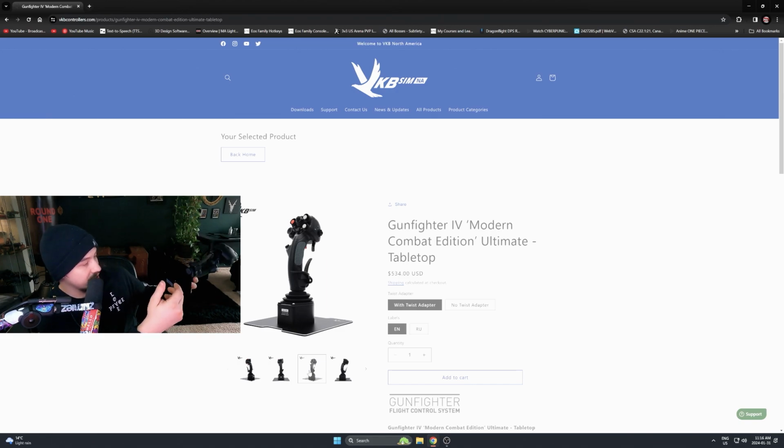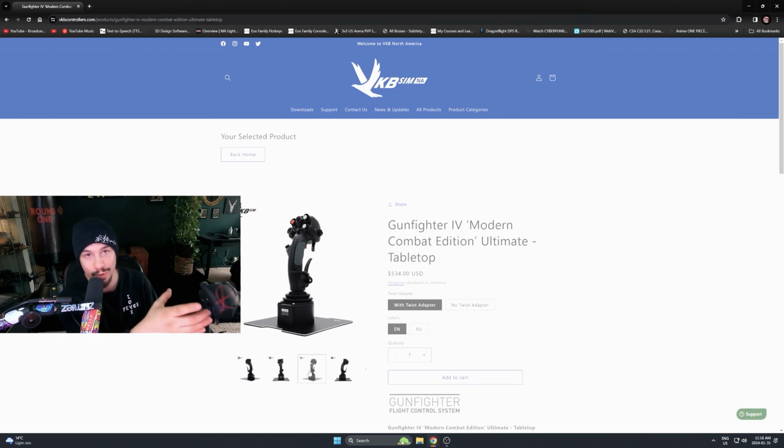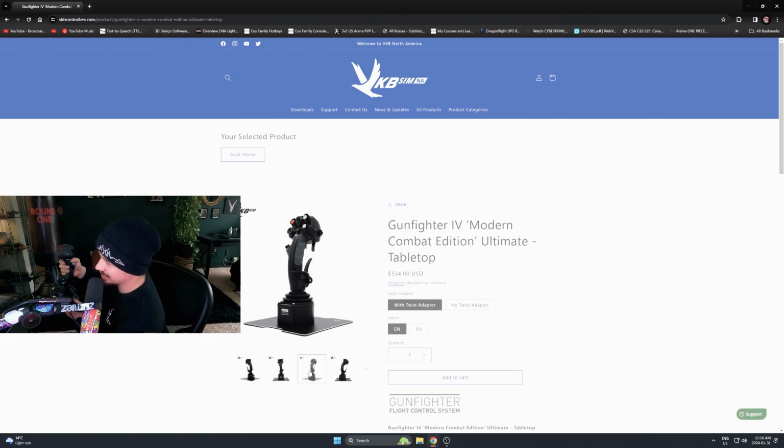This is just the gunfighter though. Oh no, actually, sorry, it's the Modern Combat Edition gunfighter. So maybe there's an upgrade to this. I'm not too sure, but this stick, if you're looking for something to break the bank a bit more, it's amazing. You can wrap your hand around it. I miss it so much, but there is no left stick for it. So get ready, if you buy this, there's no left stick. And that's it. I miss it. Great stick. Spend the money. Get it.